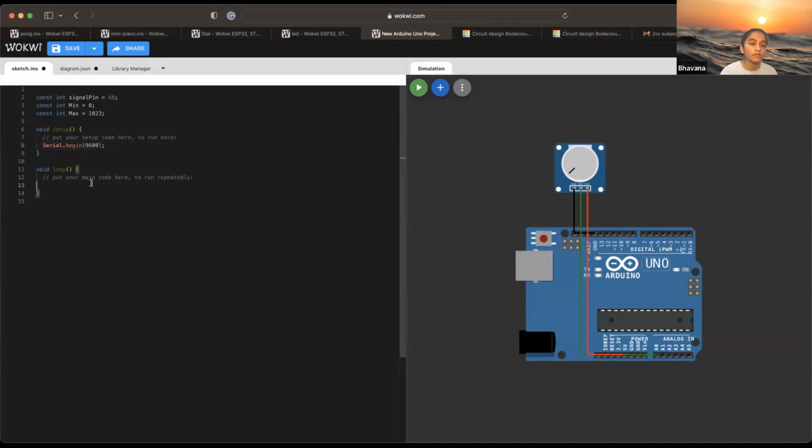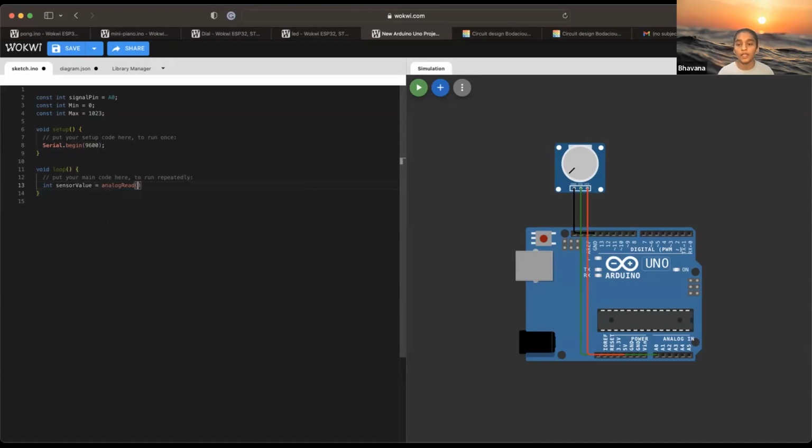Okay, and then we hit tab. Make sure you're hitting tab all the time. So then we hit int sensor value is equal to analog read.